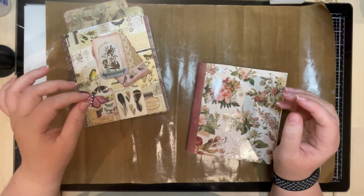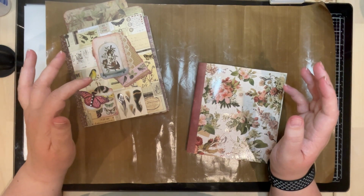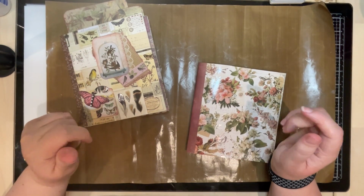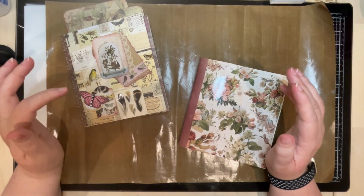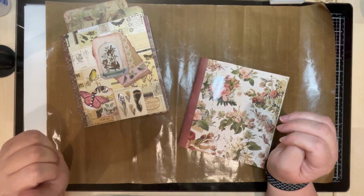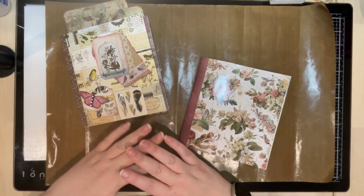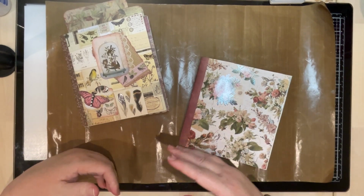I've been trying to get my craft room together, which has required a lot of sorting through stuff and trying to put things in places, and also rethinking and rearranging how my craft room setup works. I think I'm getting there. It's at a functional level now. It's not at its final iteration, but you know, I've started to make things again, so I'm really excited.